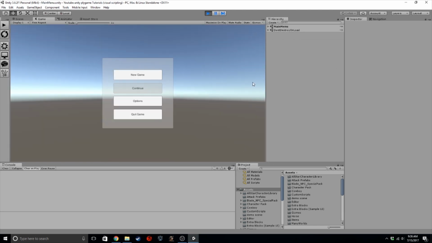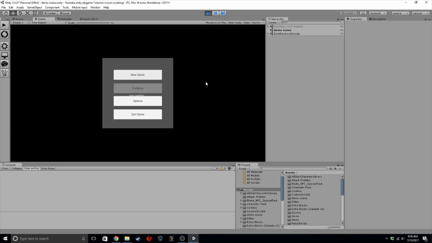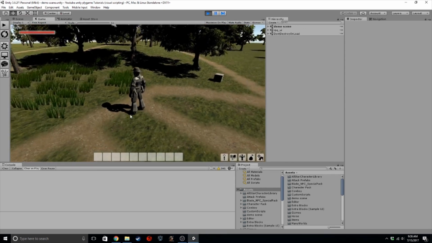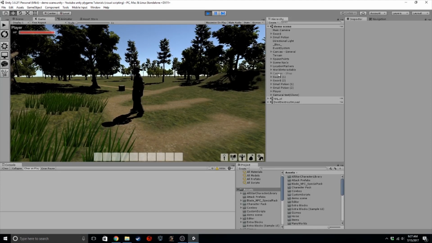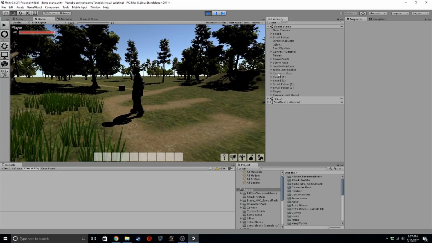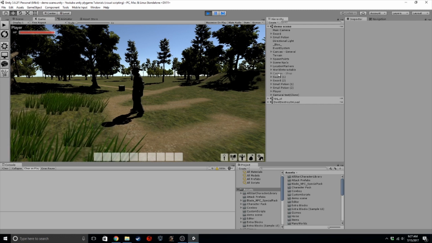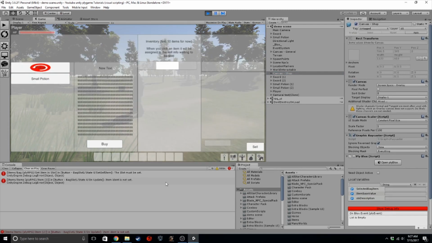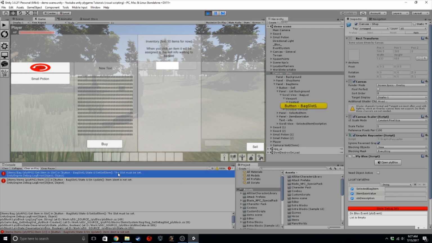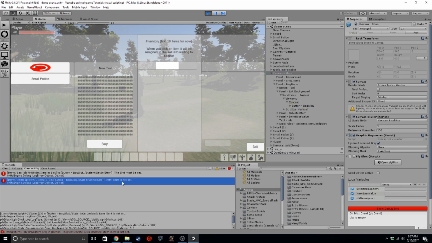I just disabled the error menu. I guess I'll leave it on. Doesn't really matter. If at any point this design ever caused you errors, I don't see why. Even with my updates, I don't see why. And let me guess, the slot must be set. Item intent is not set.